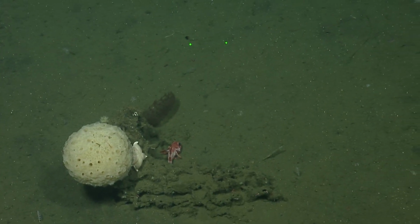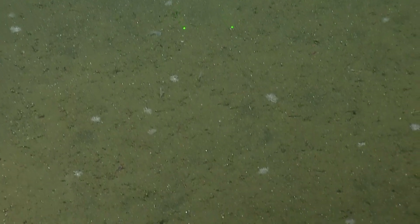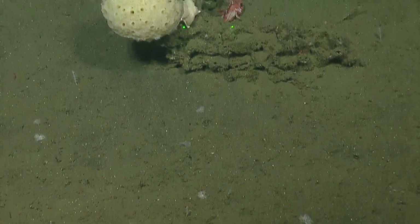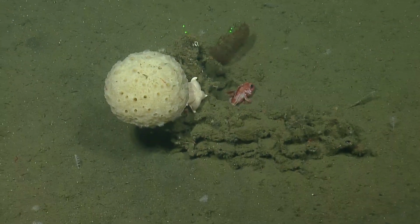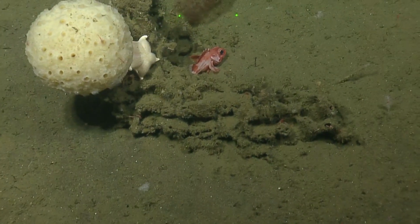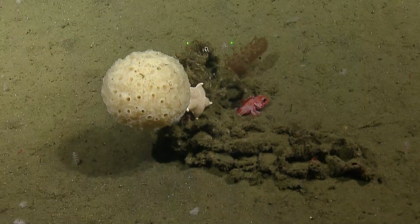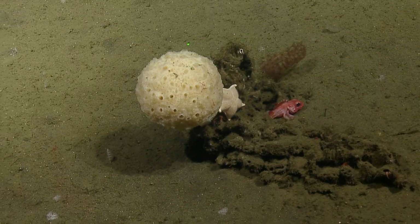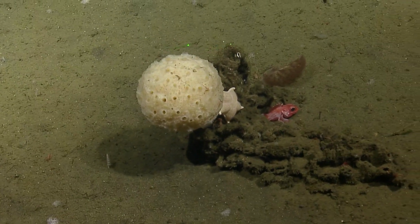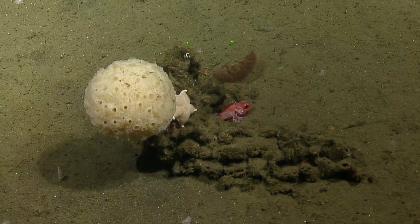Actually, looking at it, this is a sponge species that is on our target list if we see another one. That's just something to keep an eye out for. You don't want to collect this one? I'm trying to be good because we're supposed to wait till we see more than one. It's pretty tough. Do you suspect that they might be rare? I don't actually have a good feeling for it. I know it's one of the species that Abby has on our list, but I don't know how rare it is. Got it. If we suspect that we might not see one again, that's reason enough to collect it.